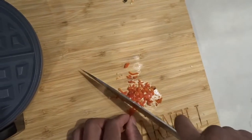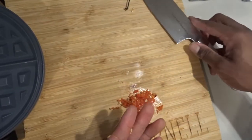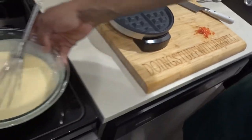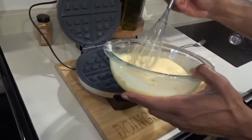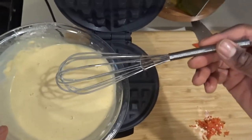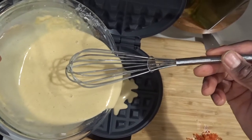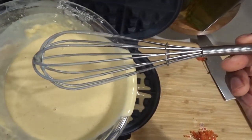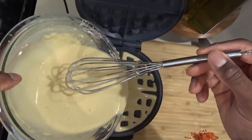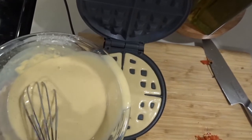Now, you might say, why you got peppers for waffles? Because I'm that type of person, okay? I love everything hot. So, let me get over to my waffle mix, and you want to pour from the center. You want to pour on the center. You don't want to over pour. It's a little runny. Add a little bit more. Add a little bit more. Boom.